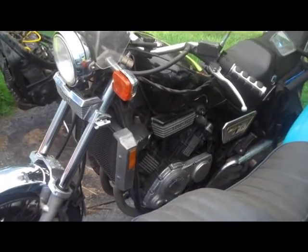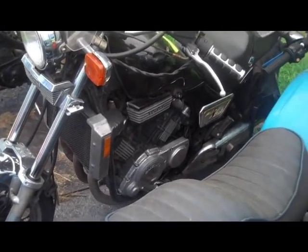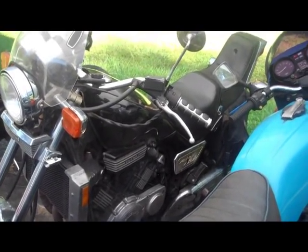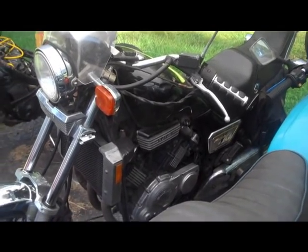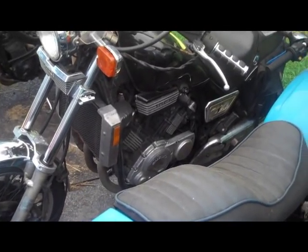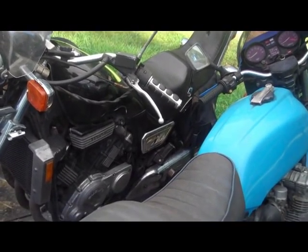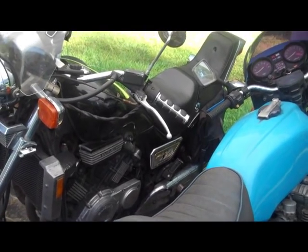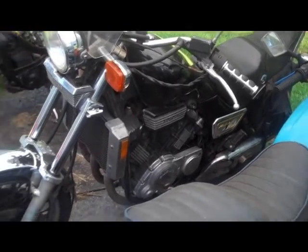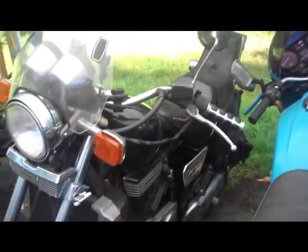But if you travel a couple states away to buy a bike, and then you bring it home, and you live at 7,000 feet above sea level or whatever, and you find that the bike doesn't run as well as it did when you bought it in Kansas, you may need to adjust your carbs throughout that range to accommodate for this. That might mean putting in new jets and basically just adjusting it to go through the entire range, just like I described. So that's another factor that will affect how your bike runs.